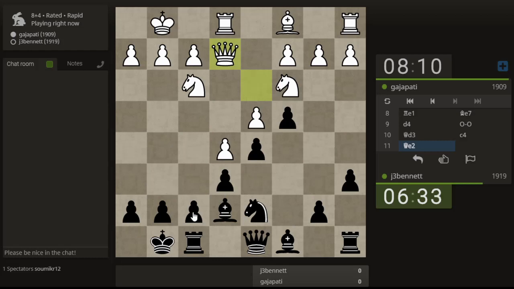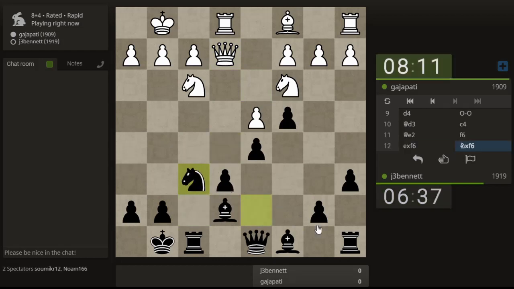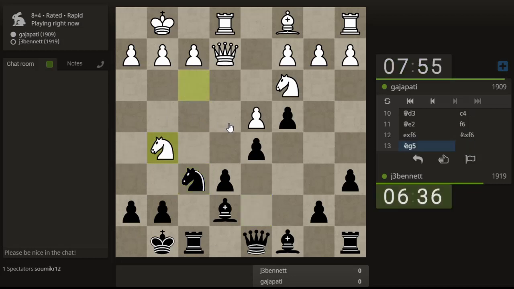Yeah, so now he's piled up here, but now I can play f6 because I will have the bishop defending the e6 pawn. Let's see, knight to g5 may be an idea. Knight to g4, knight to e4, he just takes it, I guess. So he drops his knight in there. Okay, he's piling up on my poor e-pawn.